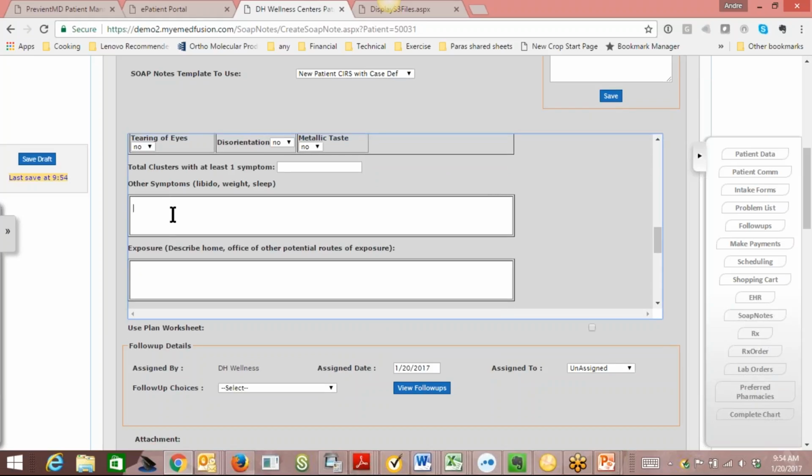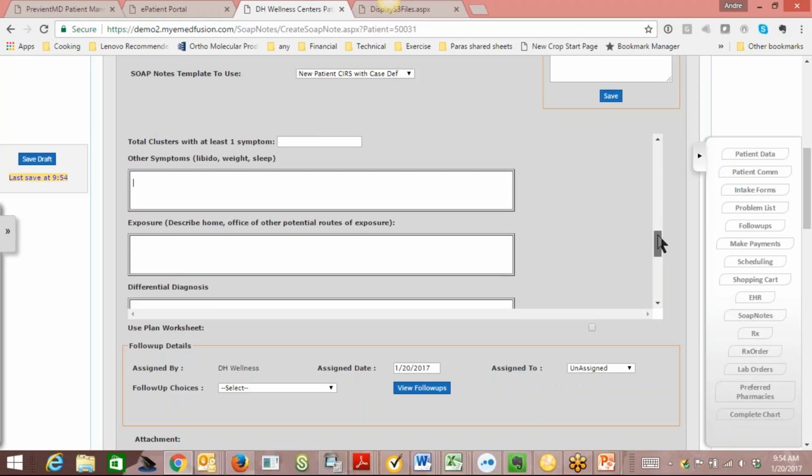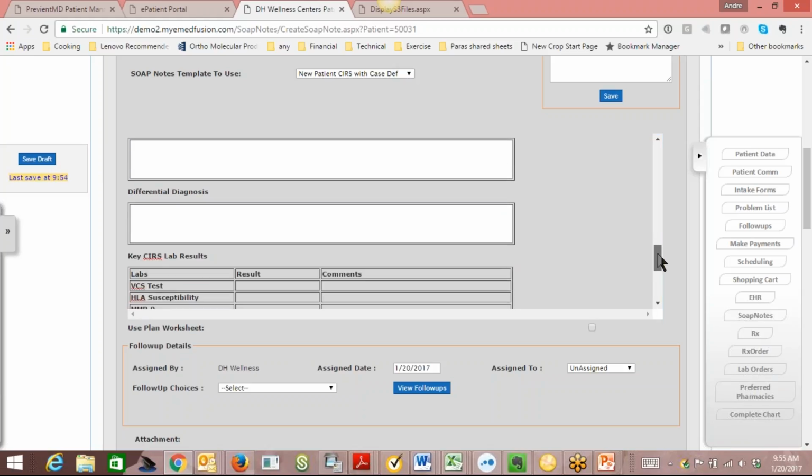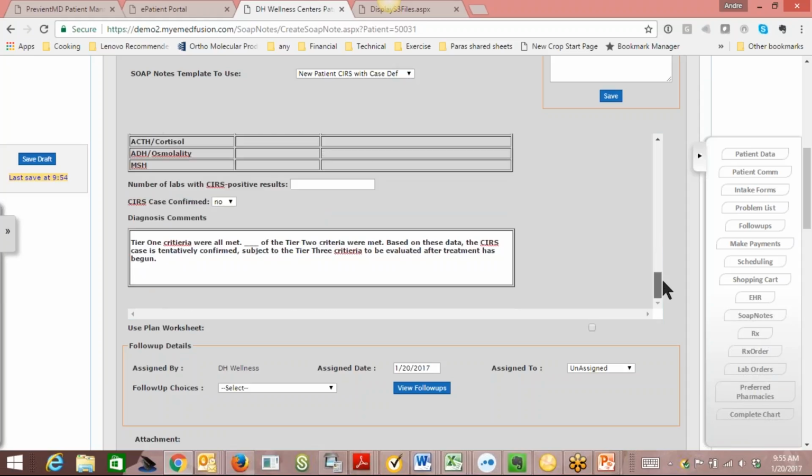Any place where there's a box that you can type into, if you have the tool, you can also use Dragon Medical to type for you. Dragon Medical is voice recognition software. The doctor would be able to just talk into the software, and the system would type for him based on what he said, and it works pretty well. I've seen doctors that use it that are good with it, and they get quite good. It's about 98% accurate, they say, once you've gone through the learning curve to use Dragon. So if you've got docs that don't type well, Dragon is a great solution. And any box that you can type into with our system, you can put the cursor there, and Dragon will type it into it.